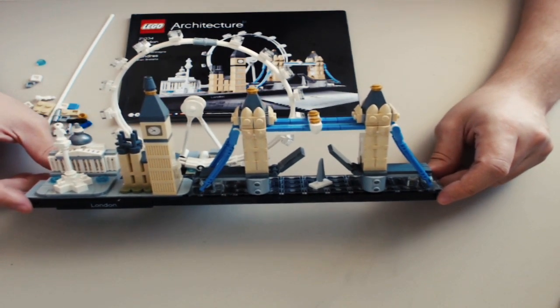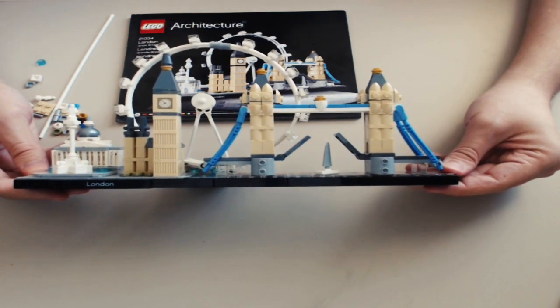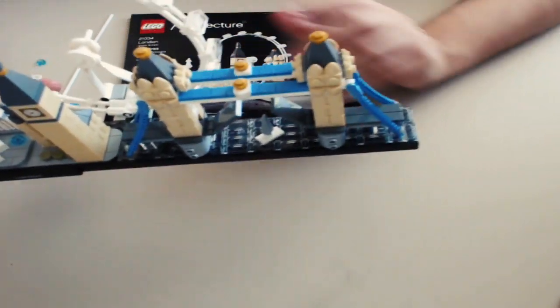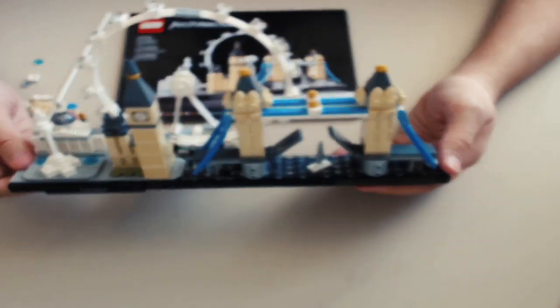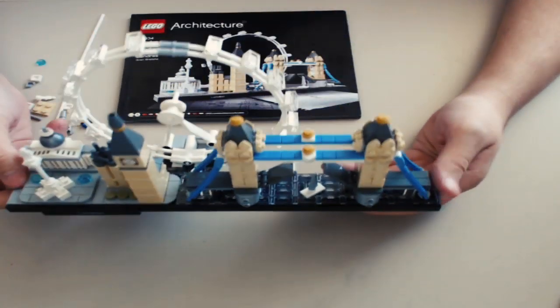Guys, so here is the final product. We got our little London. Everything turned out really well. I think my favorite part would be the bridge, especially with the addition of the little sailboat underneath, if you can see it, as I'm assuming it to be.